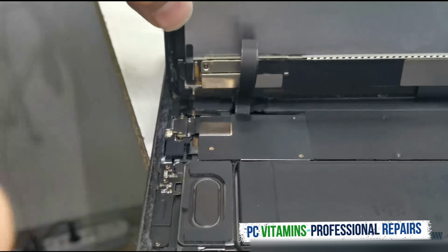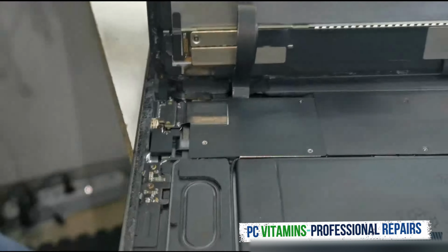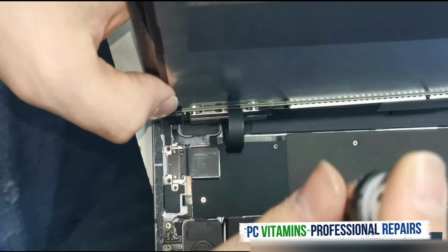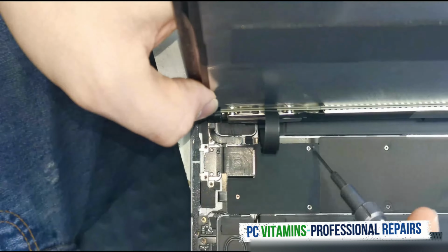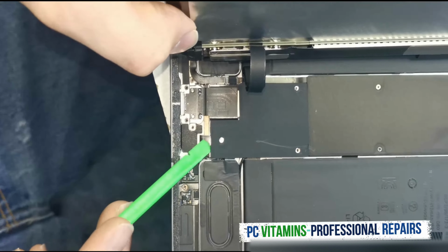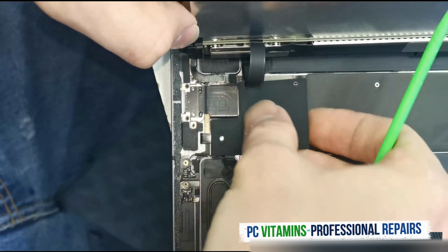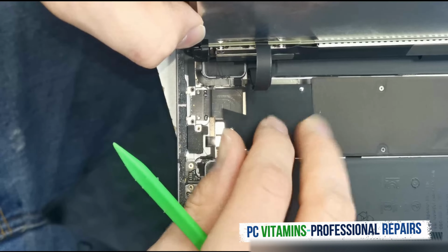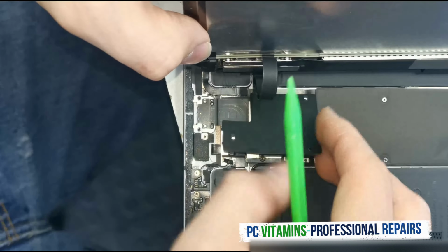Okay, so now what we can do is take out the screws. We need to remove all three screws. When we come up, sometimes this does catch, so just be careful. In this situation, it looks like it's sticking nicely. Just be gentle.